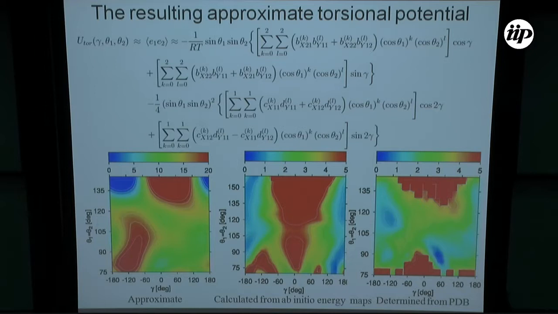Moreover, if we expand the potential energy curve of the terminally blocked alanine residue into Fs and Gs, and then we compute just the mixed cumulant, we get this. Which of course is not perfectly like the correct surface, or the surface from the PDB, but still it's topologically similar, and there was no fitting involved here. Okay, so this was one part of the story.